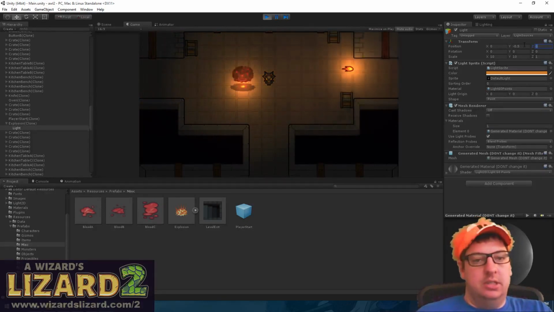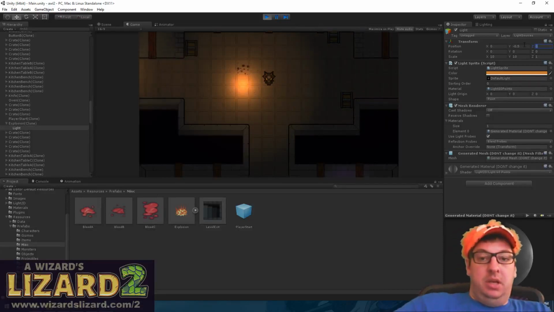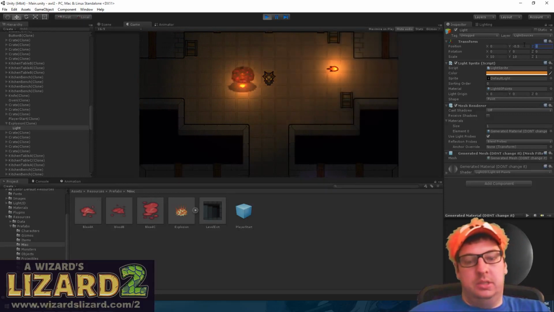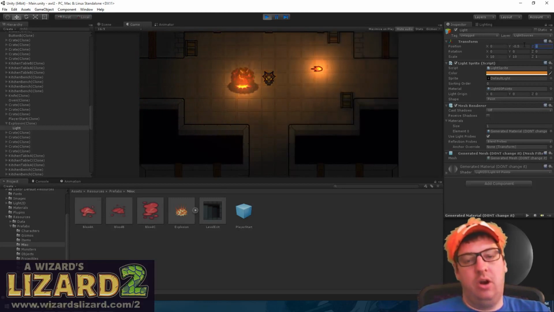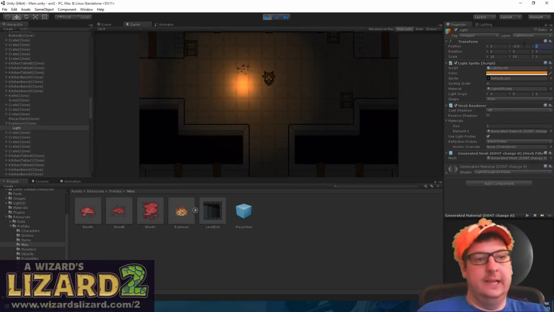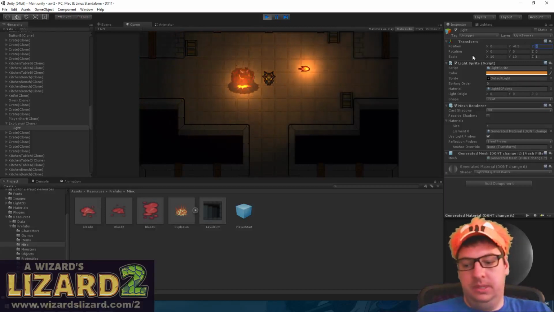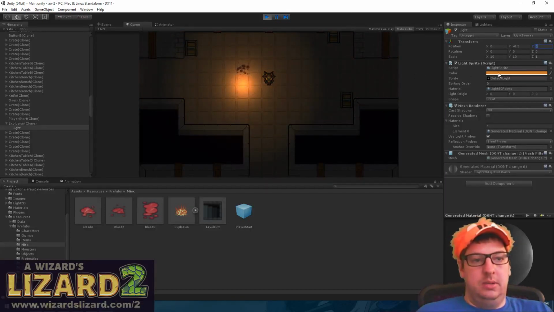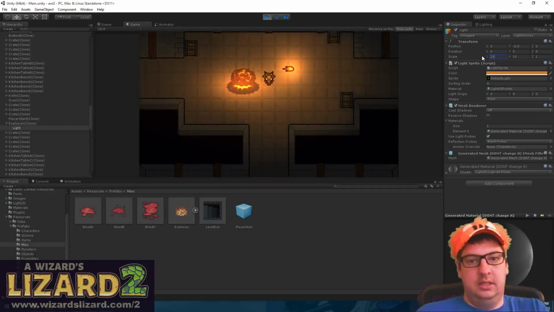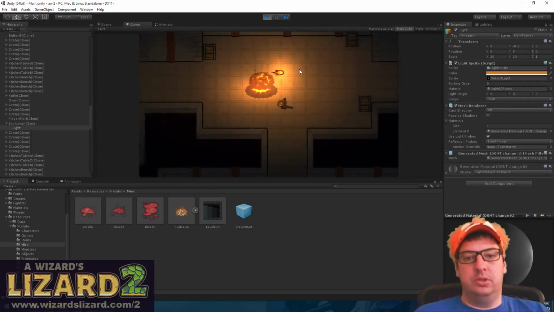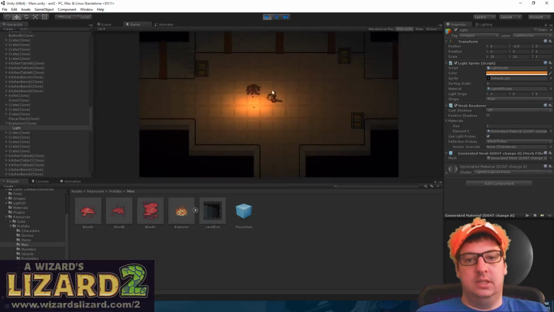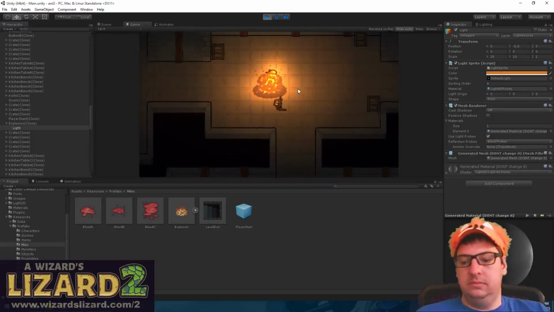By default, it's just going to anchor in the center of the sprite, and because these frames were all created with a specific kind of animation in mind, it's a lot harder to get them to line up correctly if we start messing with the anchor points. So I'm just going to leave that alone. We can also mess with the size of the explosion. We can make it more oval, because this thing is kind of an oval, so we can stretch it out. Now the lighting for the explosion is a little bit more of an oval. It's a little closer to the shape of this thing, which looks kind of cool.